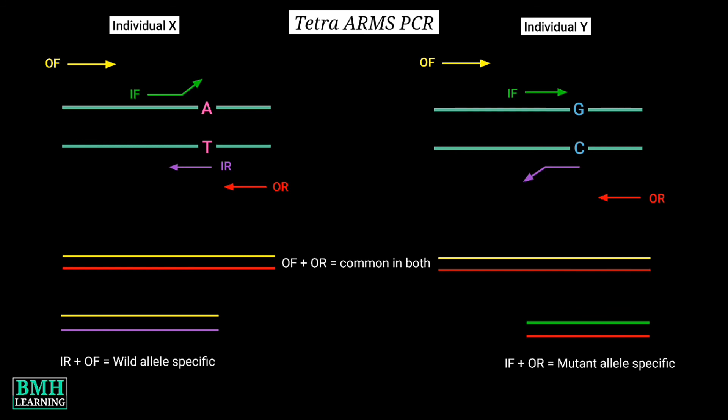Now you have to keep one thing in mind. That the primers are designed in such a way that they must produce the fragments of varying length so that they can be differentiated easily on the gel. Basically this is done by selecting the SNP site in a manner that it does not come exactly in the center. Or in other words, it should be eccentric, that is must be closer to one end of the DNA.